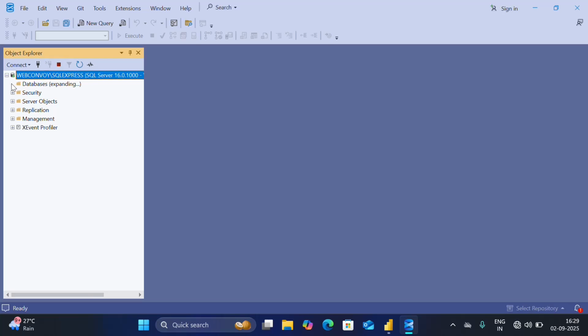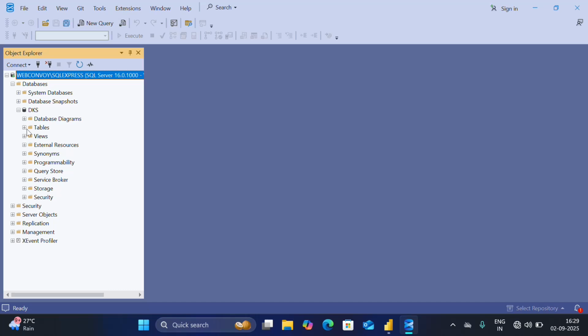Like I will simply connect, come to the database DKS, and here I will click on the table. You have to explore. Just wait guys, it's loading.